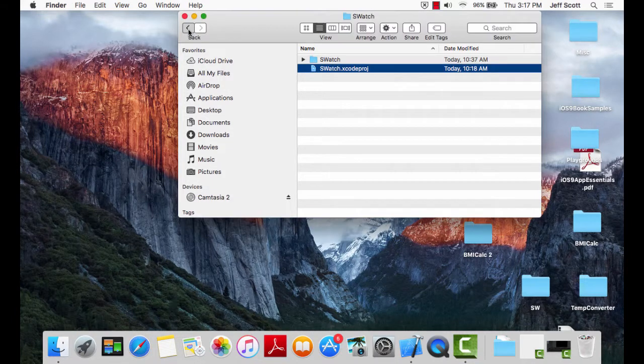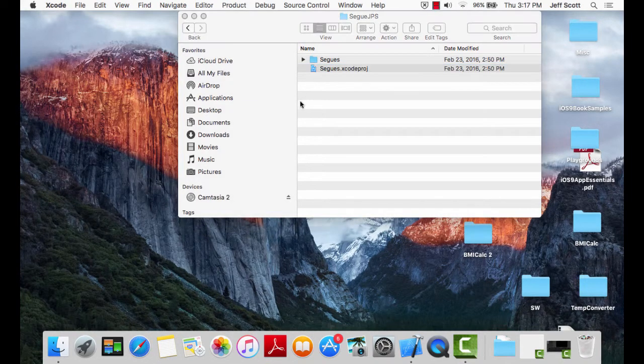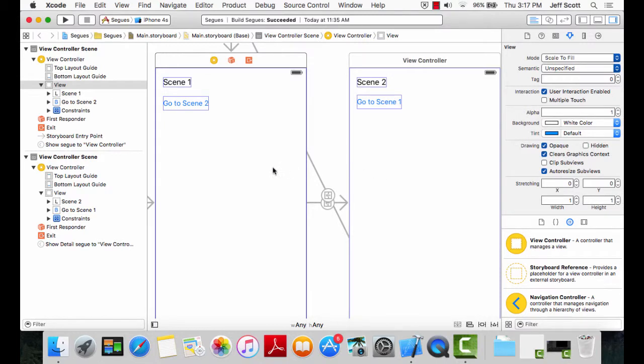All right, so again, that was the first one. Then, if you remember, again, this is just review, but just so you remember, I kind of fixed up my interface on here a little bit. Do you all know this? Because this is something I should have, I was thinking about this the other day, that there's a little bit of I don't know if you call it a shortcut, but let me run this first, then I'll show you the shortcut. All right. So this was the segue one, and I moved everything up so it's pretty much in the upper left-hand corner on both.